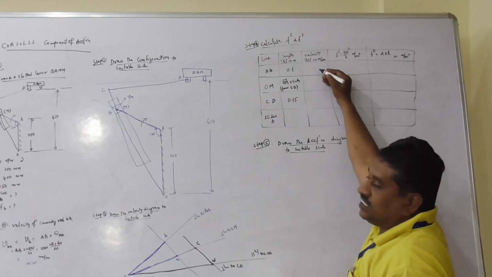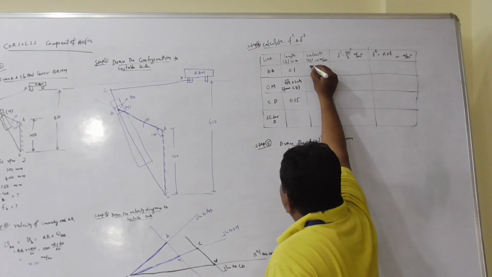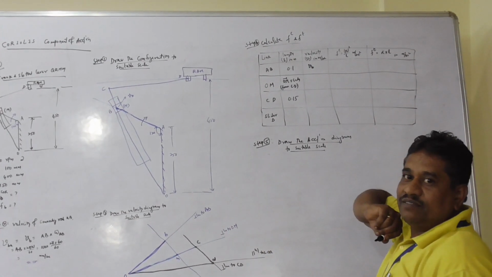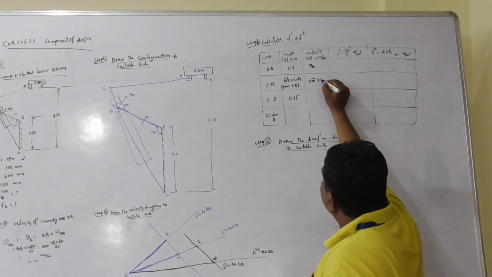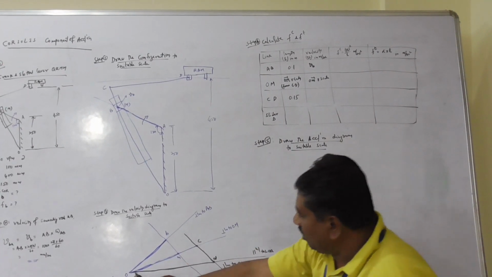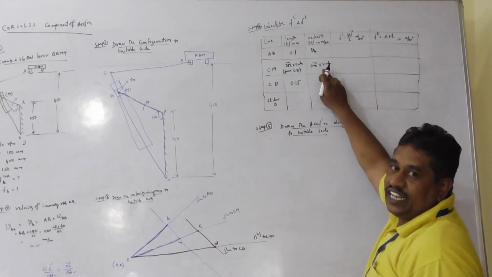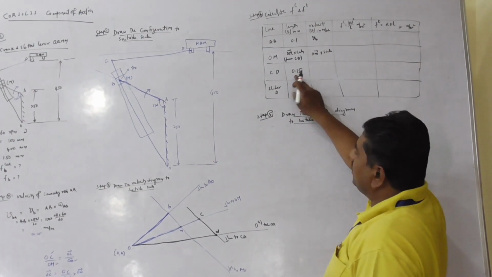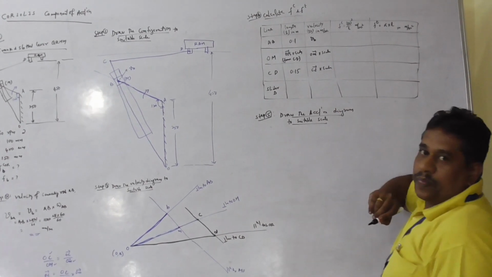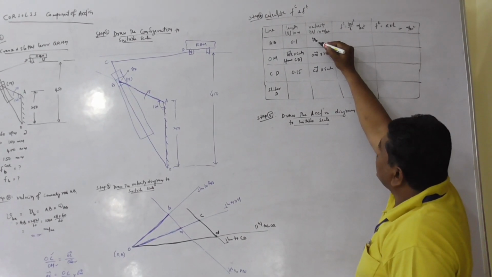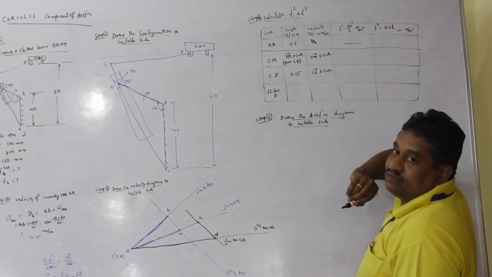The third column is velocity. Velocity of AB you have already calculated, it is VB, substitute there. Then velocity of OM is vector OM into the scale of the velocity diagram: measure OM, multiplied by the scale of the velocity diagram, and substitute here. Then CD, vector CD into scale. Now for the centripetal component, velocity is known, length is known, use this formula, calculate the value.